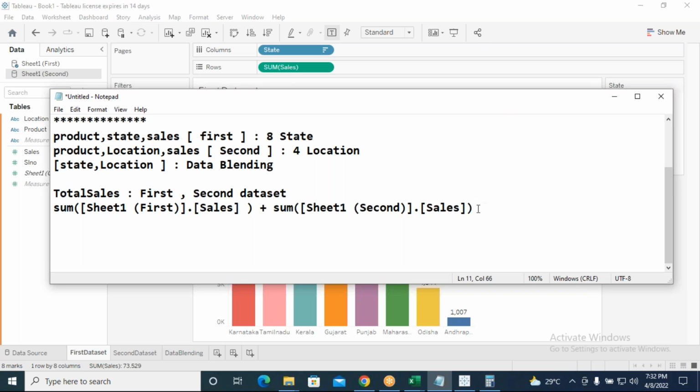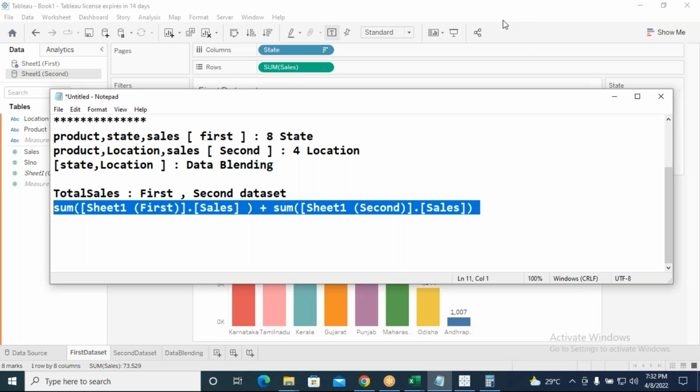So this is the only formula we're going to create in a calculated field. Okay, so please everyone enter into the chat window. Is it clear? Is the formula visible for you, right? Yeah, is it clear? Or else I will repeat one more time. Yeah, fine. Is it clear? No, I'm not seeing the chat window.